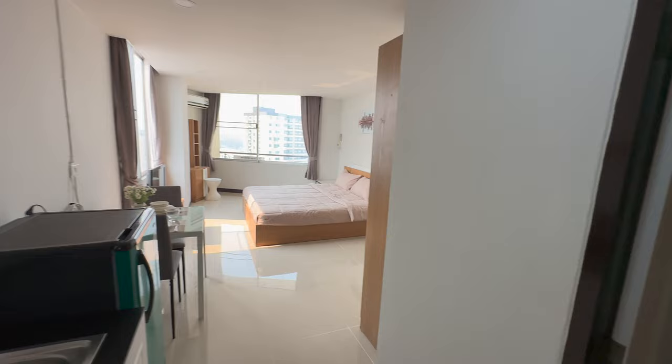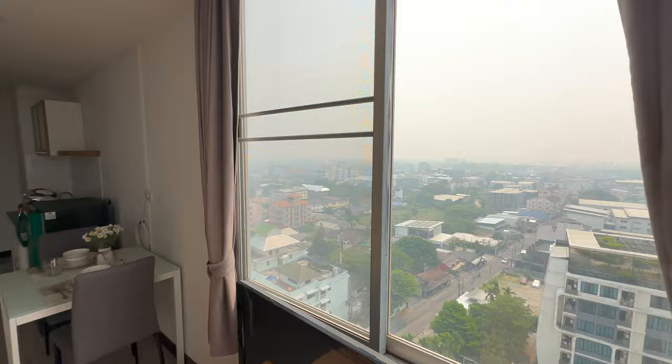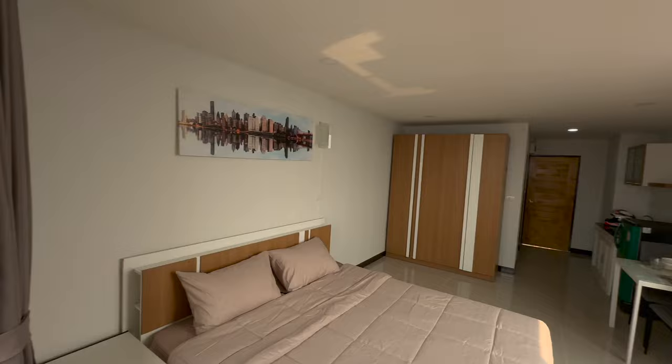Let's have a look in the bathroom — the fan is a bit noisy, but that's not really a problem. It's all brand new throughout, ready to be rented. If I show you the view, we do have a decent view, though bear in mind in the next couple of weeks it's going to be smoky. It'll be back to normal soon, so if you're planning a trip in about a month, things are going to be back to normal here in Chiang Mai. Can't go wrong for this room at this price.